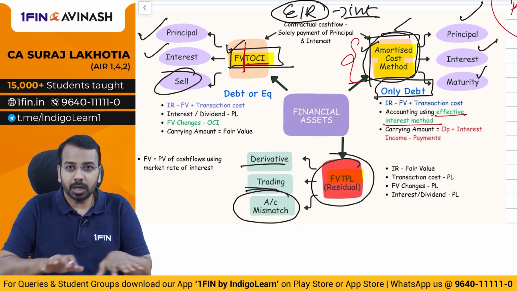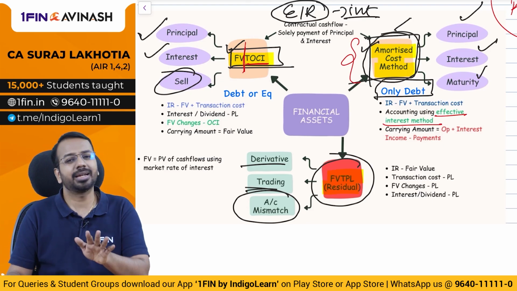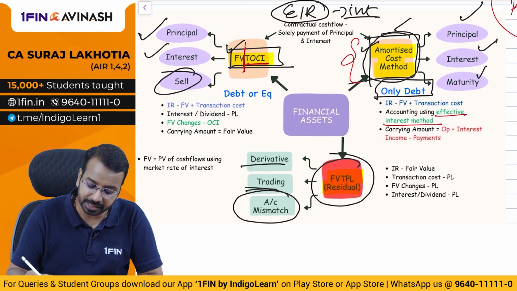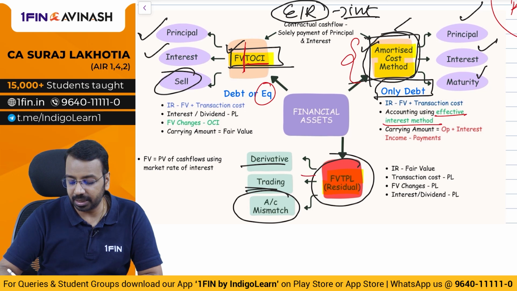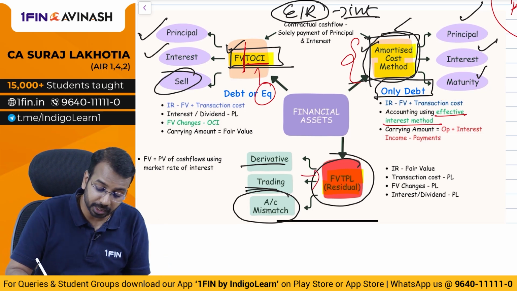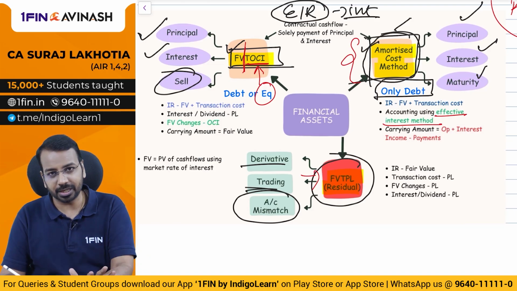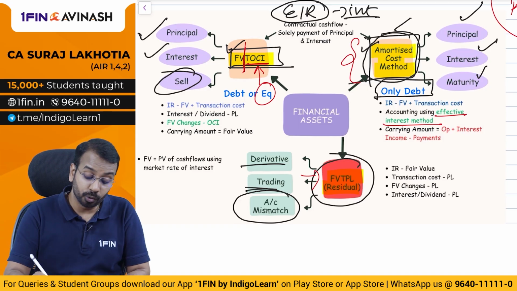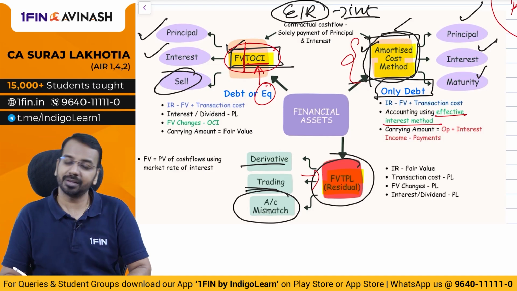Then all the remaining categories of financial assets are generally put under the FVTPL category. There are some exceptions, but generally FVTPL. One very important exception is equity. If you have equity investments which you would typically recognize in FVTPL, the standard allows you to record them under FVTOCI, that is fair value through other comprehensive income. Normally equity instruments you will take as fair value through P&L, but the standard allows you to record this equity instrument under the fair value through other comprehensive income category.